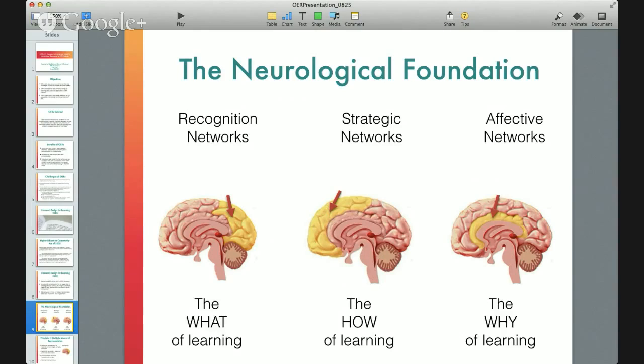And then the third, final one, and the most important, is the affective networks, which is connected to engagement, and is the why of learning. So people are taking in information, they're expressing their understanding, but why should they care? You want people to be coming back, especially in the context of online courses, because there is a problem with that. So we want to make sure that we design in a way that not only includes people, but makes them want to come back for more.